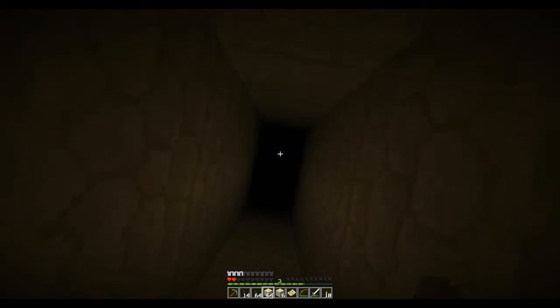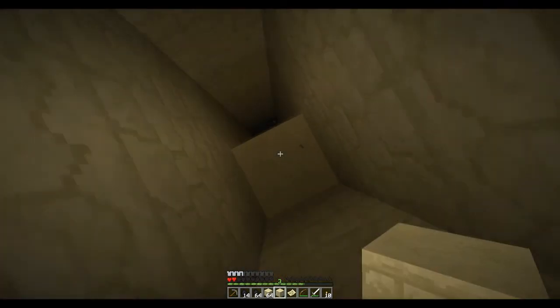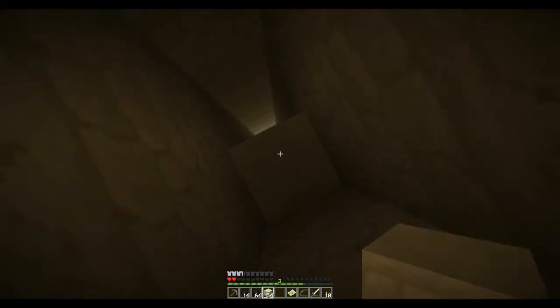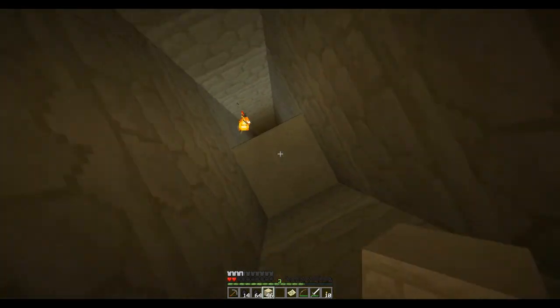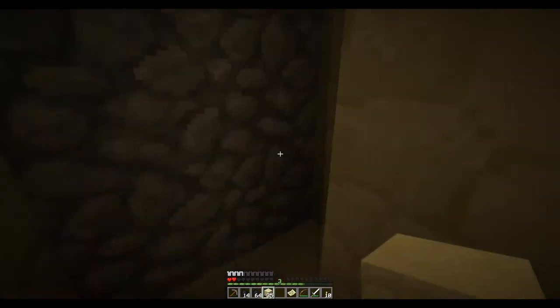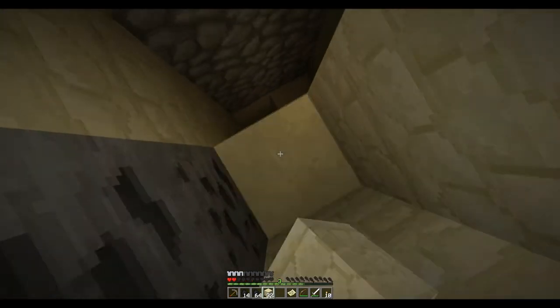This double door thing's weird, but I guess it works. Thank you. You're welcome. Aren't double doors broken in 1.1? No, it's not double doors, it's a series of single doors. There's a slime down here! Run! I guess creepers can technically walk in on their own now, but whatever.